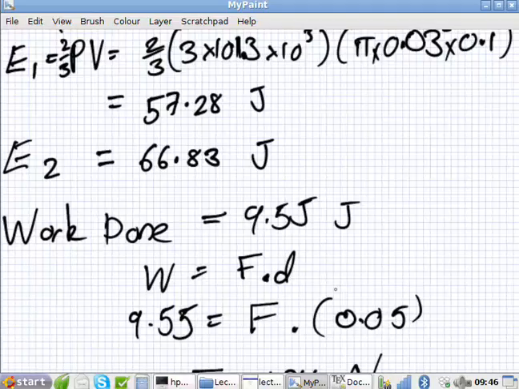Not only do I know how much work the arm did, I can even know what was the force the arm required to push the gas down. Because what's the formula for work? Force multiplied by distance. Now you know what the work is, 9.55. Force we don't know, and the distance we do know. The arm moved down. How much did the arm move down? 5 centimeters. So the arm exerted a force of 191 newtons on the gas to compress the gas to half its size.